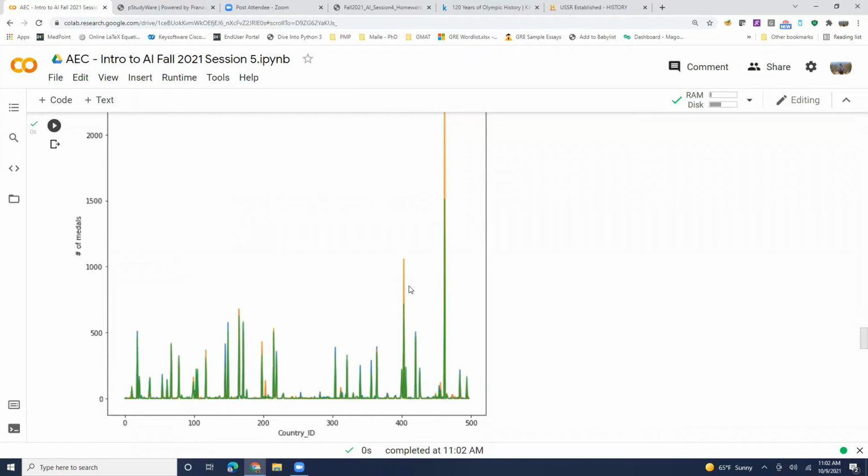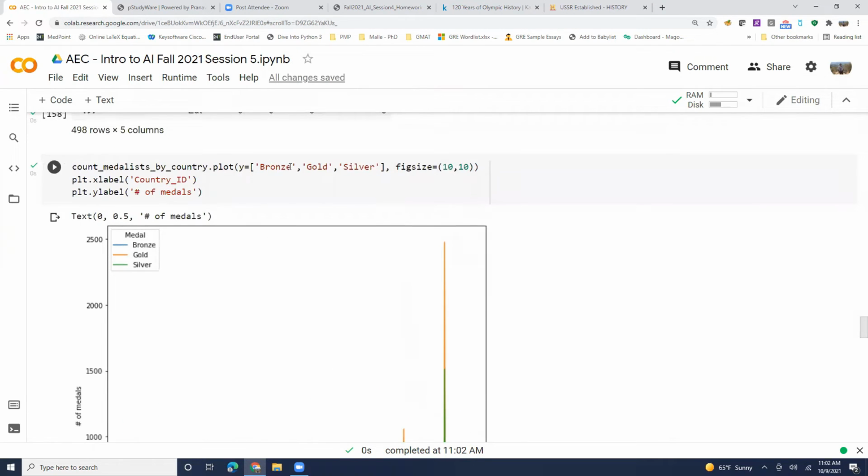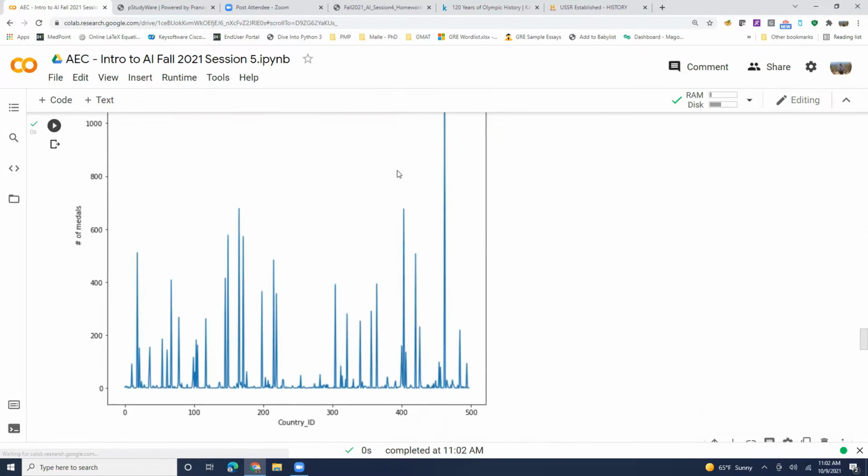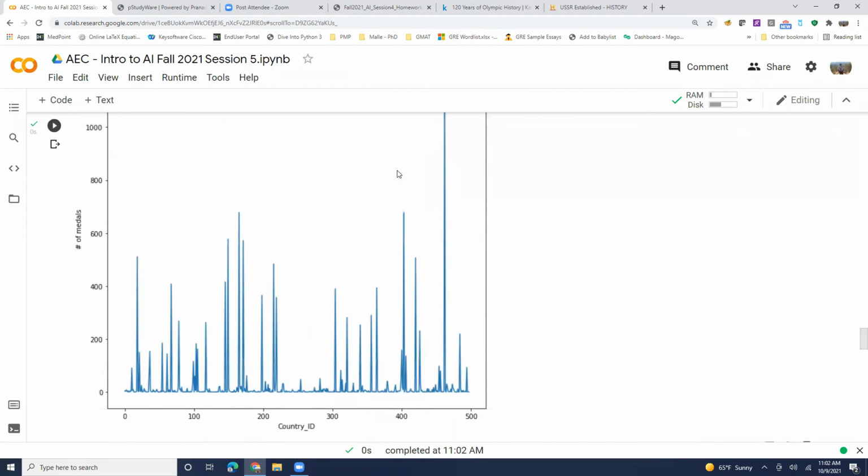You can see some yellow, orange lines, some green lines, and some blue lines. Ideally, we would probably just want to start with one color, see which country won the most number of bronze medals, right? This seems more reasonable in color at least.